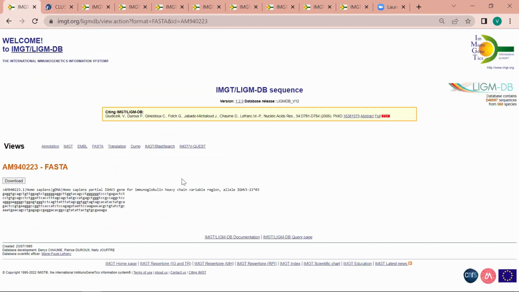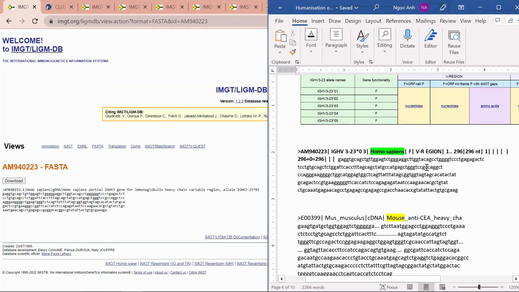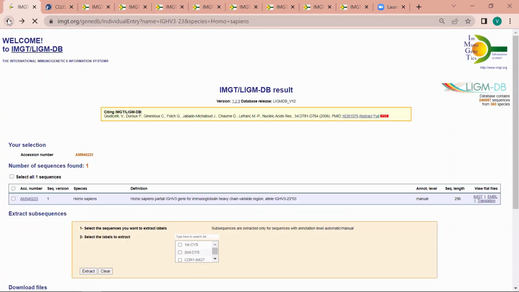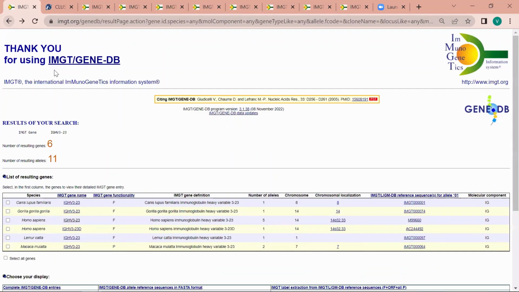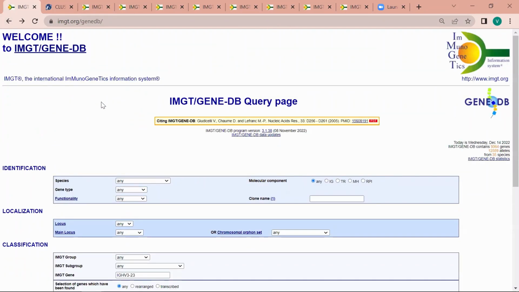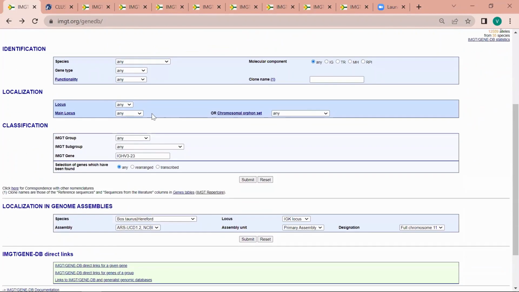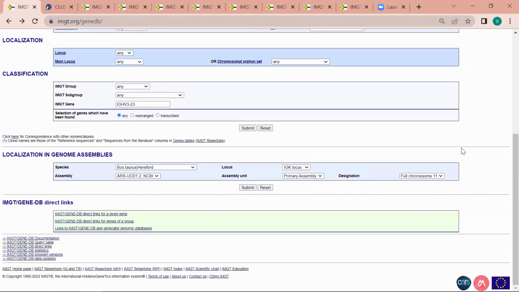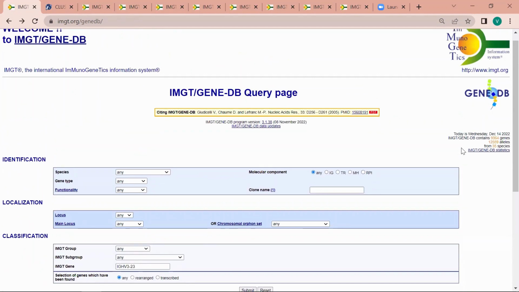So should I try to retrieve exactly this one? Can you run the exercise again and see the output, see what you chose and where the sequence I put into the Word document was listed? Is this the second one in the list? Okay, so first I go to GenDB. I hope I don't give you too much trouble. In any case, you could have used the sequence you chose, but it doesn't matter. Let's work a bit on this if you don't mind. Now that I see that you're interested in it, I want to work with you on this.